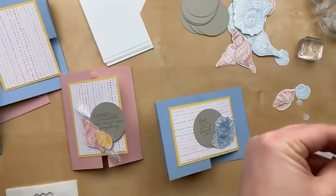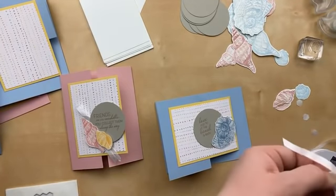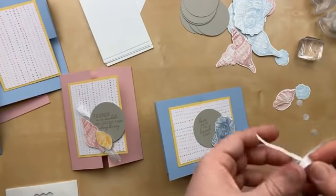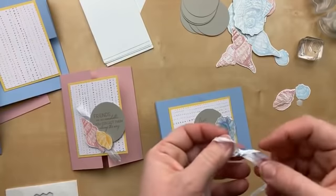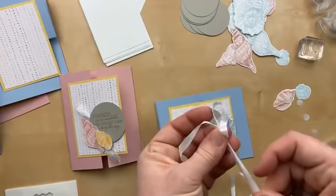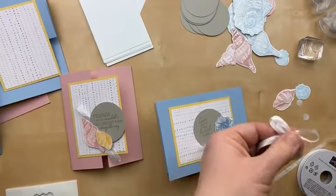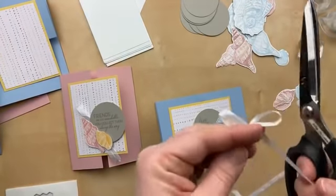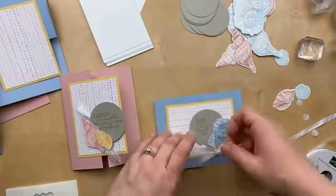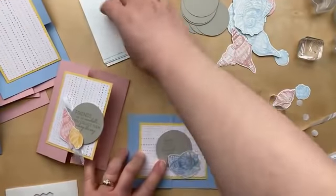So you can decorate your cards all a little bit different, even though the layering of designer paper is the same. You can still customize them so that each card has a different assortment of die cuts. The shells are really easy to customize, because we've got all these options. But you can really make each one special and unique. Love you to the beach and back.